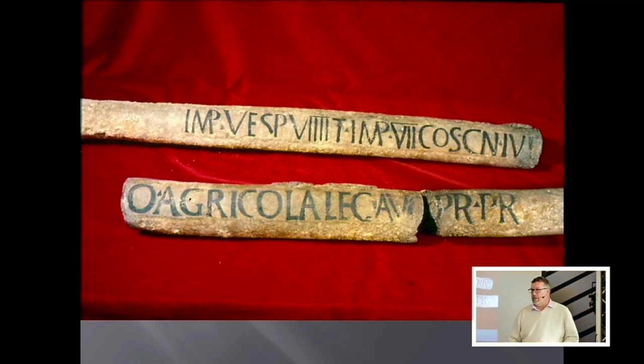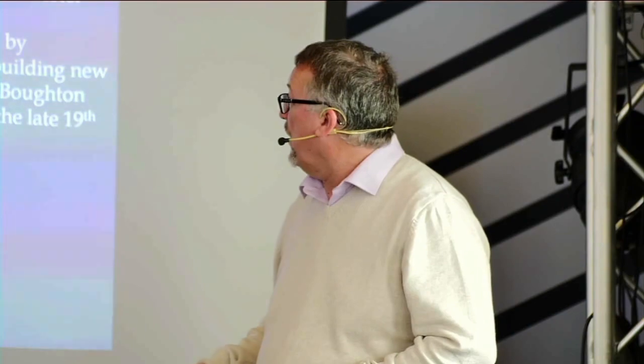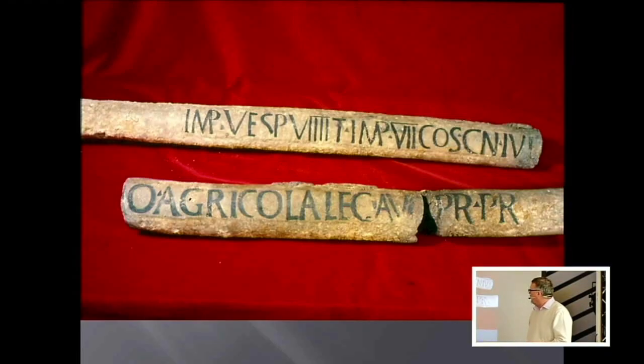And at last were there, the Romans. When Vespasian and Titus were consuls of Rome and Julius Agricola was governor of Britain, they had a plumbing system or a water pipe system in AD 79 in Chester. So 20, 30 years or so after the invasion, they already had a piped water supply coming into the city. And this came, I'll go back one. This came probably from springs in Boughton, very close to the site of where the current waterworks is today. So almost a 2,000 year history there in Boughton itself.